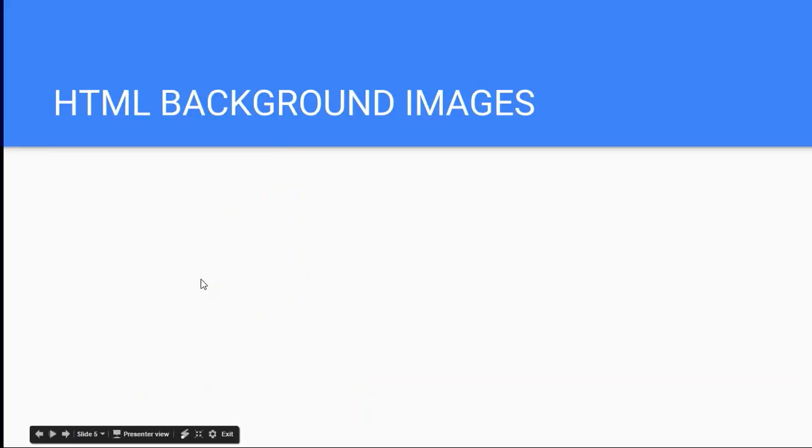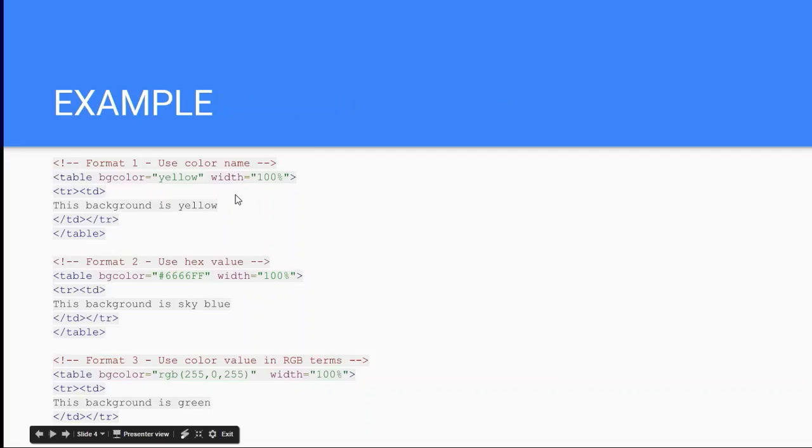The first one is by using color name, like red, blue, green, yellow, or something like that. And we can assign the color by hex value also. And also we have one more way, RGB terms. So let us execute this and see how it's going to look.